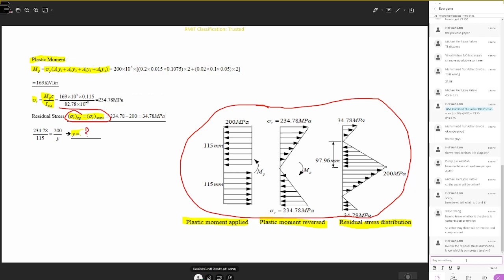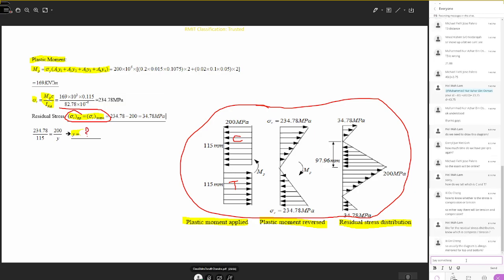The residual stress also becomes the same thing. For example, what you see here is chosen as compression because the arrows are shown on the opposite side, and this is tension. When you choose the other way, you have to redraw the arrow directions, and your calculations will slightly change. So if you want to do it blindly, you can always choose the top as compression, because this is how the stresses will be acting on the cross section.